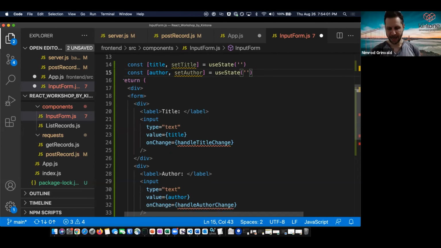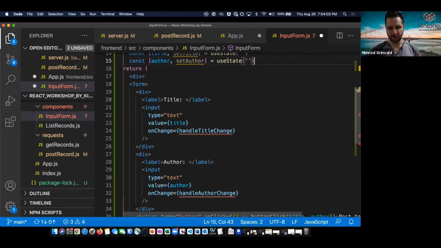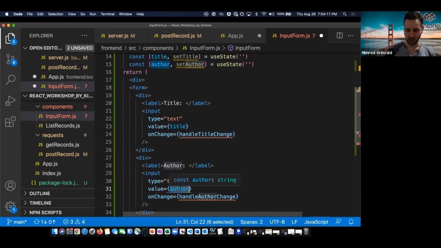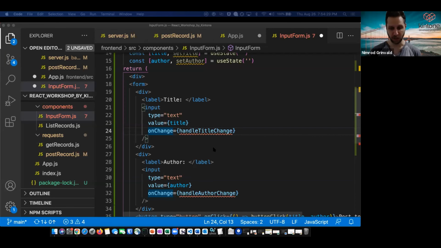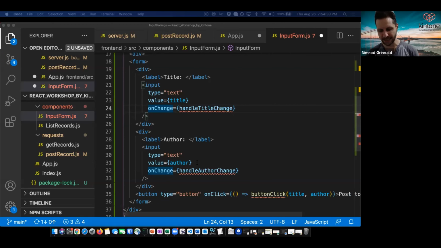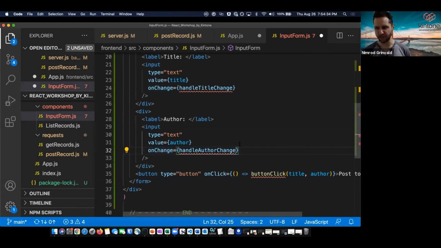It's interjecting, and it's saying, okay, well, the value that's going to be in here is going to be the value of the title state. The value that's going to be in the author input element is going to be the value of the author state. And when something changes in this input element, we're going to have some kind of handler function, which is going to update the state so that I can have this kind of man in the middle behavior. Okay. Well, it looks like we've got three functions that we need to handle: handling the title change, handling the author change, and handling the button click.